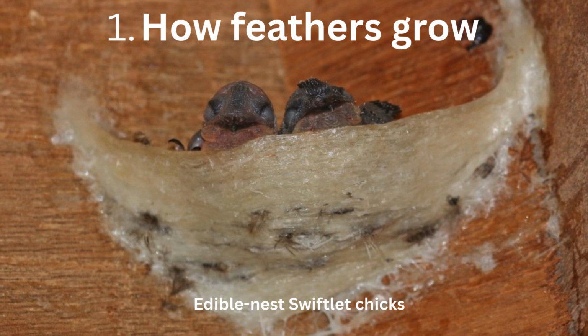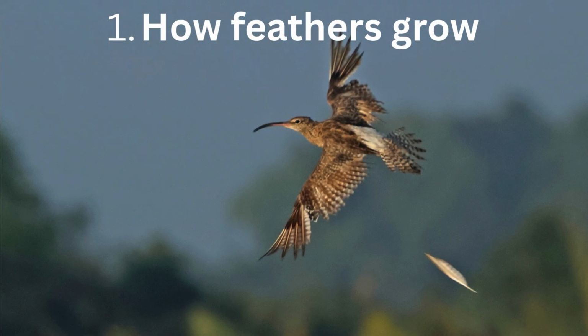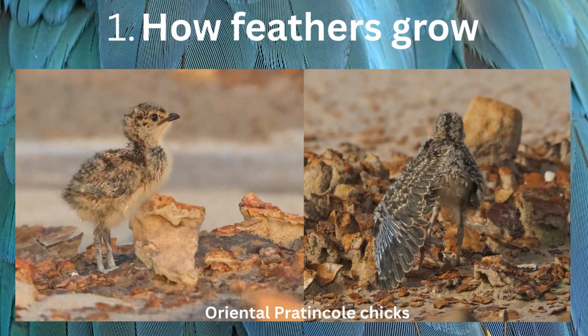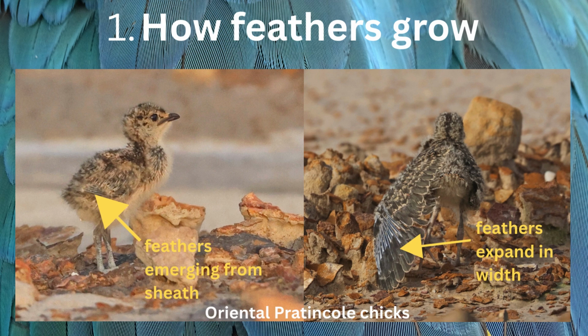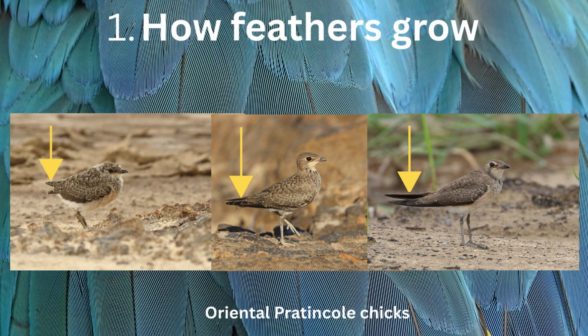In simple terms, the way that feathers are replaced is that the new feather develops within a protective waxy sheath in what is known as a follicle in the skin. Think of the way that teeth grow. As the new feather grows, it dislodges the old feather so that it drops out, creating a gap which the new feather gradually fills. As the new feather grows, it breaks out of its protective sheath, expands in width a bit like a flower petal, and extends gradually in length until it is fully grown.